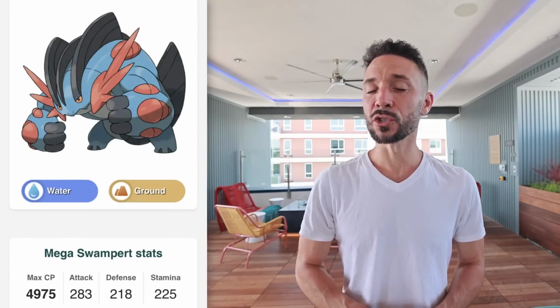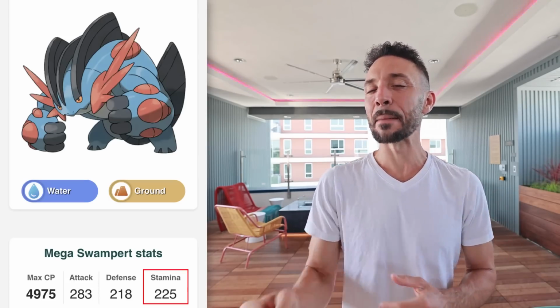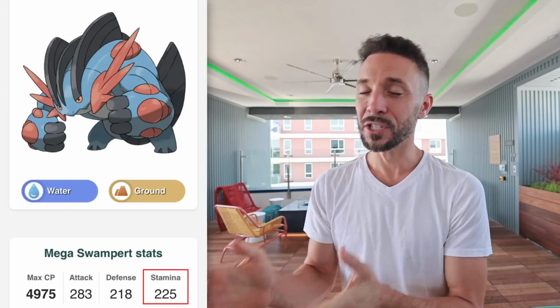to be 188. In comparison to the Swampert with an attack value of 283, that's going to be above the Blastoise. The defense will be below, but the stamina is 225 on this Swampert. That is going to make a big difference when comparing these two Pokemon.